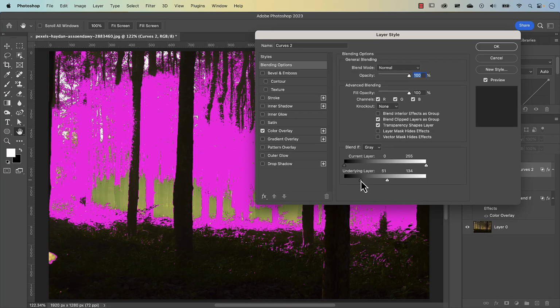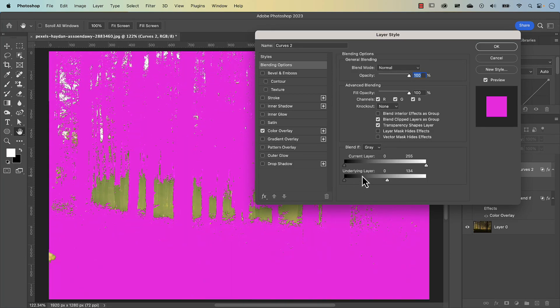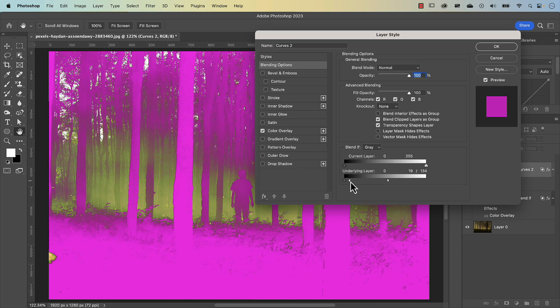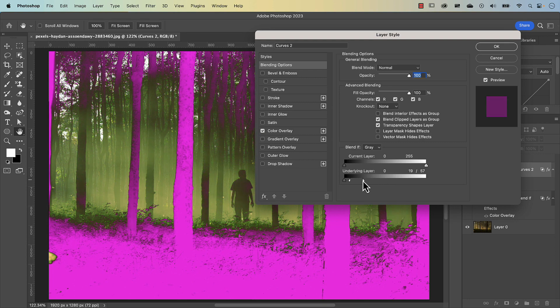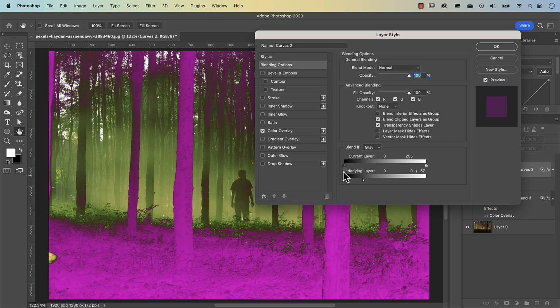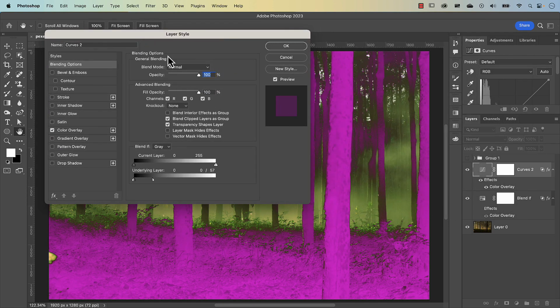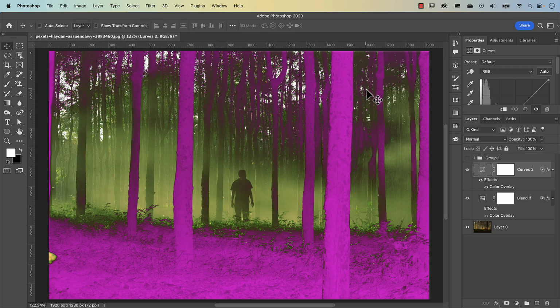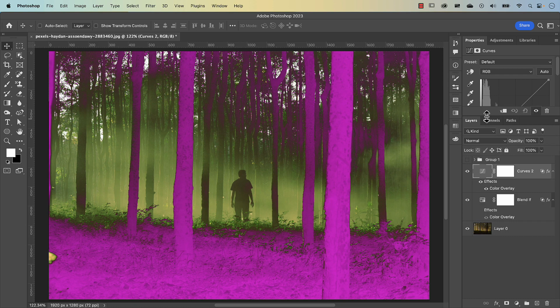So remember, the areas in purple are what will show, or what will let the adjustment through. So if I split this white tab here, remember Option or Alt and click on the tab, that will split your tabs. So that will give you a view of what I'm selecting. So this looks good to me. I'm going to press OK, and now I can adjust my curves.